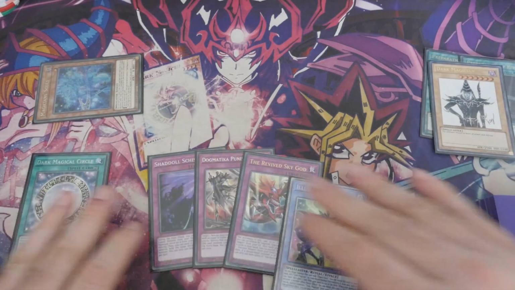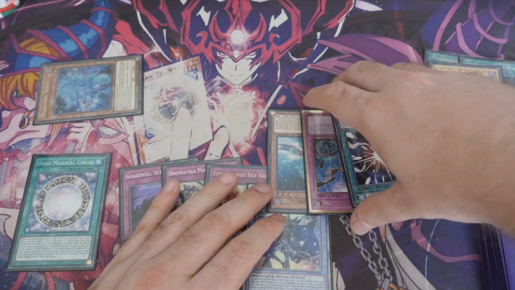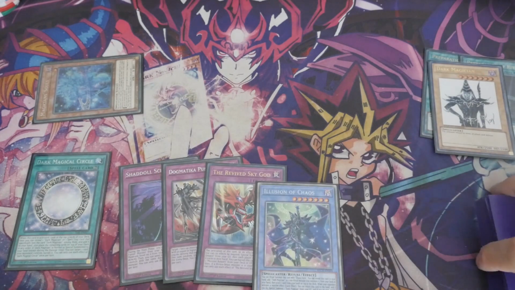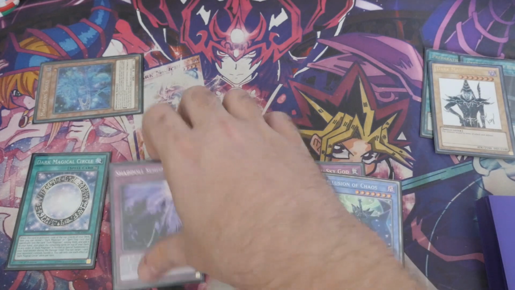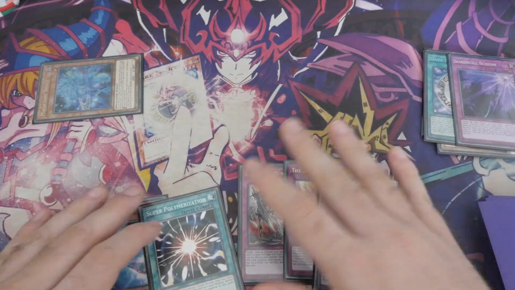I will then activate Circle. Circle will let me see the top 3 cards: Rod, Imperm and Super Poly. So I'm going to stack it so that it's Rod and Super Poly. I will then use Souls' effect, and with Souls' effect I would send Schism and Circle to draw 2, which will be Rod and Super Poly.